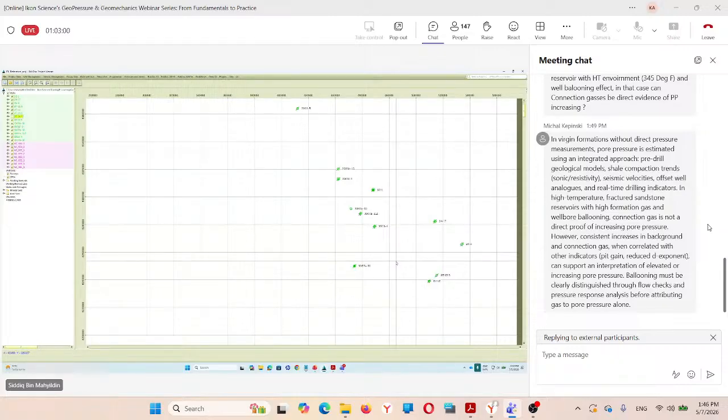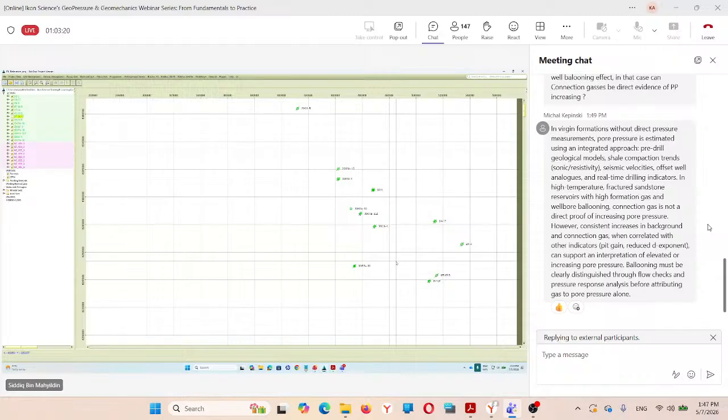That's why it's important to understand the geology. Take a look at your seismic, talk to your geologist before coming up with a prediction of what the pore pressure could be in the next planned well, for example. But it's much more than that. We're going to take a look at how we do a predictive model, for example. But this is the basis of it: trying to understand the measurement data that is available to us and use it to inform our prediction work later.